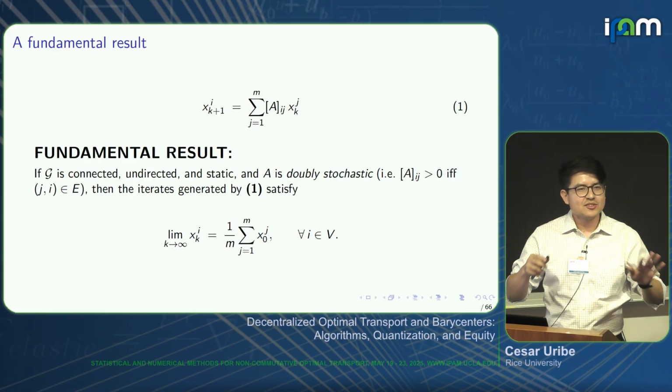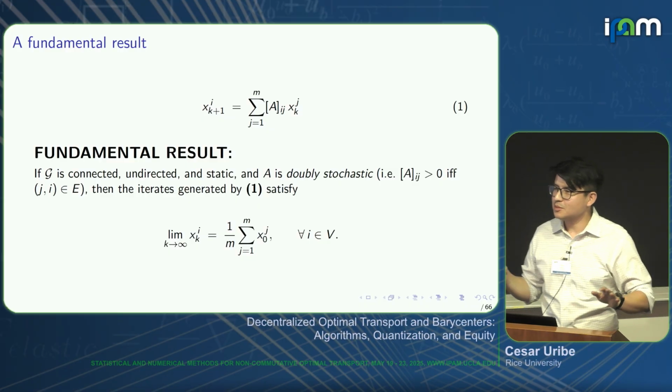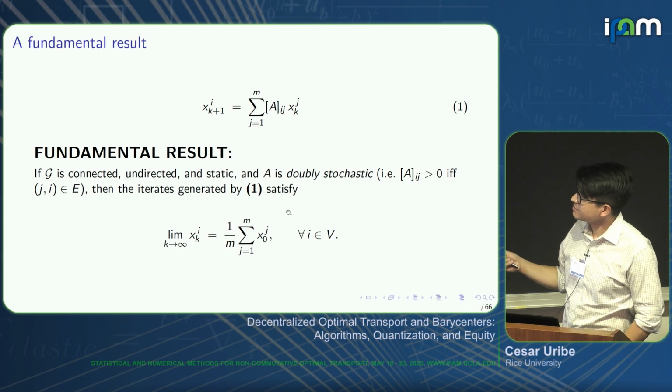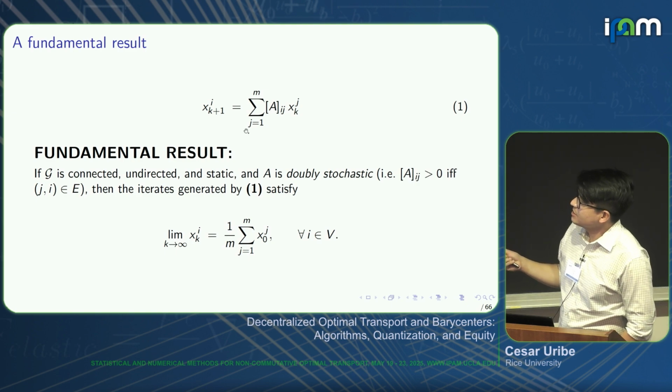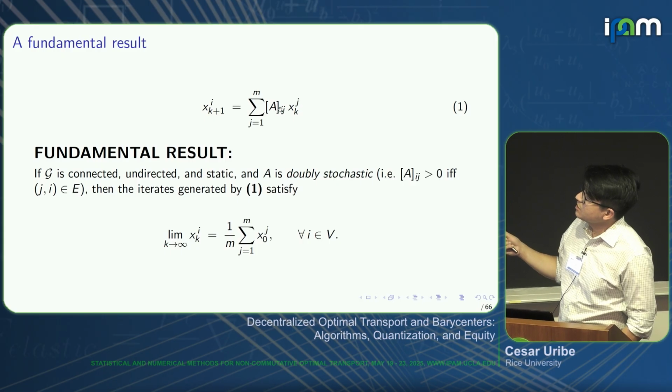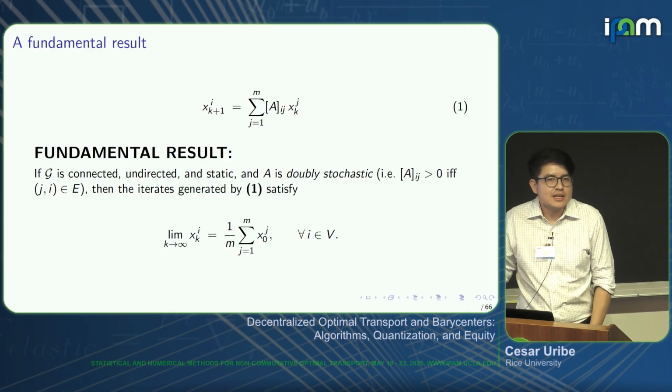And the fundamental result under this scenario of computing averages in the Euclidean space is what we call the consensus algorithm, which looks something like this, right? And if you think about it, this is pretty much a trivial thing, right? So what I'm saying here is the agent i at iteration k plus 1 is going to be equal to some convex combination, I'm assuming that these are some weights, of the information that is arriving from its neighbors, from the people that it is connected to, right? So of course, if i is not connected to j, then a_ij is 0. Otherwise, you assign some weights, right? So this is a linear iteration.